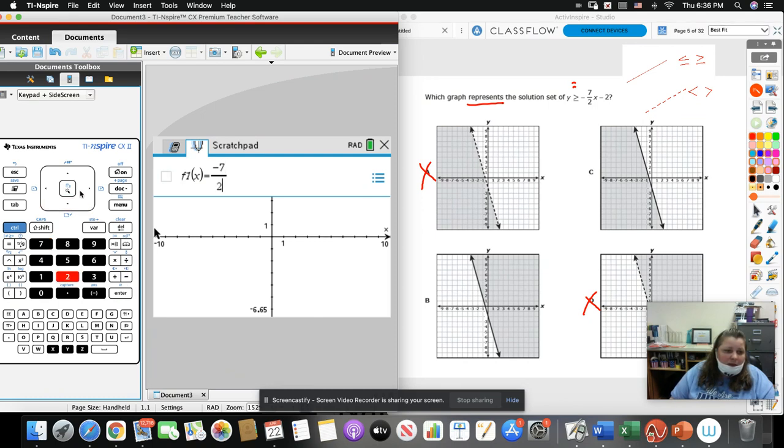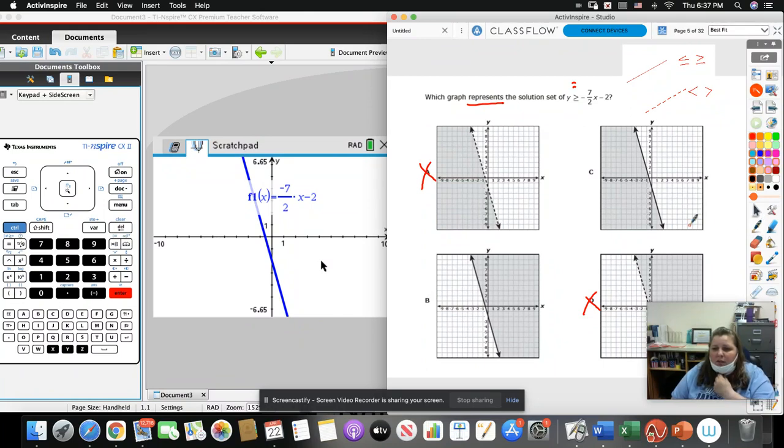Okay, we have negative 7 over 2x minus 2. And then we can also see that line, but in this case, all these lines are the same. But that could be a help, possibly. So here's what we're really going to do. When we have an inequality, what inequality means is every point in this shaded region satisfies my equation. So I like to take the point 0, 0.